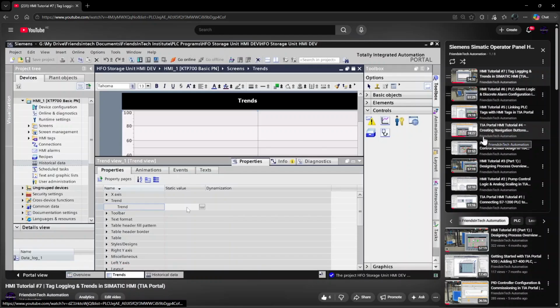But the thing is that now if you are designing a HMI for a bigger plant where you have 50 motors, where you have 20 pumps, then it is difficult. This is just for basic. It guides you, it gives you that foundation of how to design HMI. But now what we want to do today is all about advanced. How can you optimize your process? How can you reduce development time?